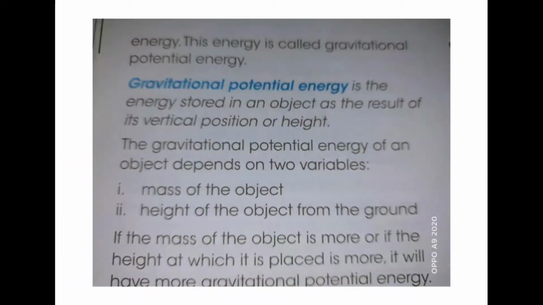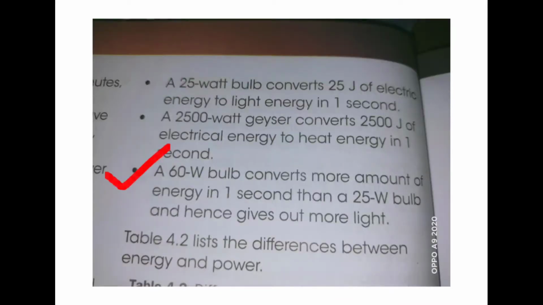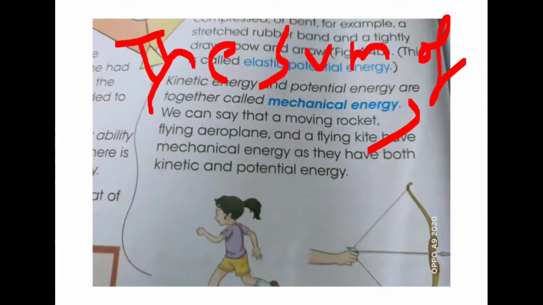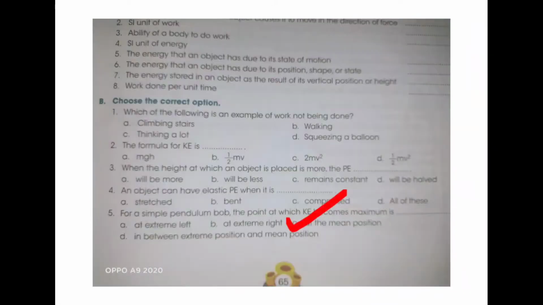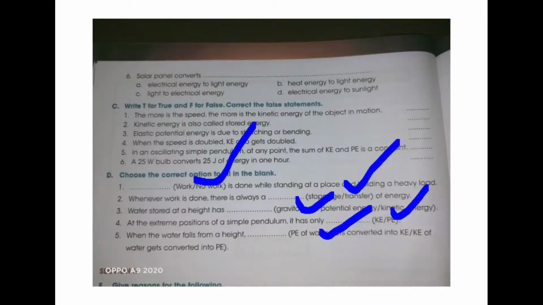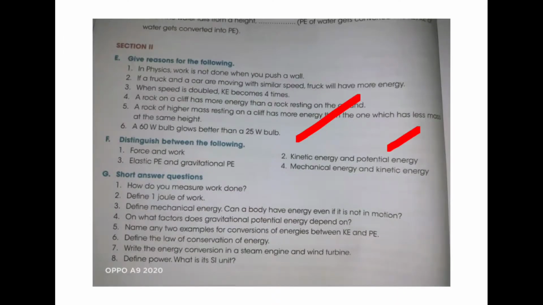So this was the gravitational potential energy note. Now the next question, so you just check in your book. Okay, I have not seen it in the notes here. In my note it is not there, but you can write power here. What is power? Power is defined as work done per unit time, and the SI unit of power is watt, W-A-T-T.